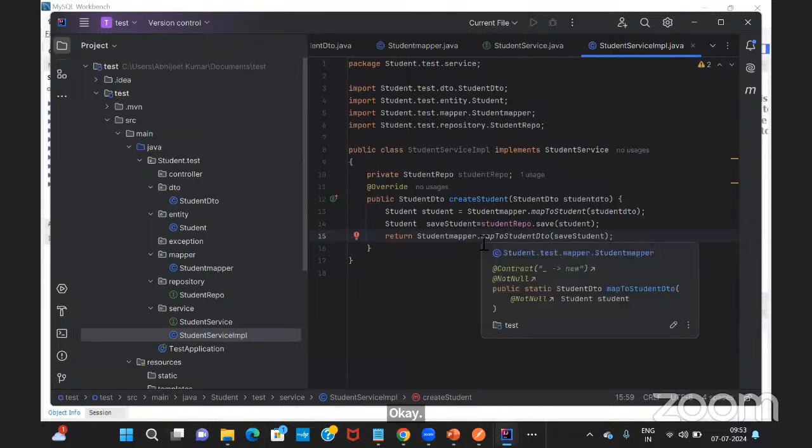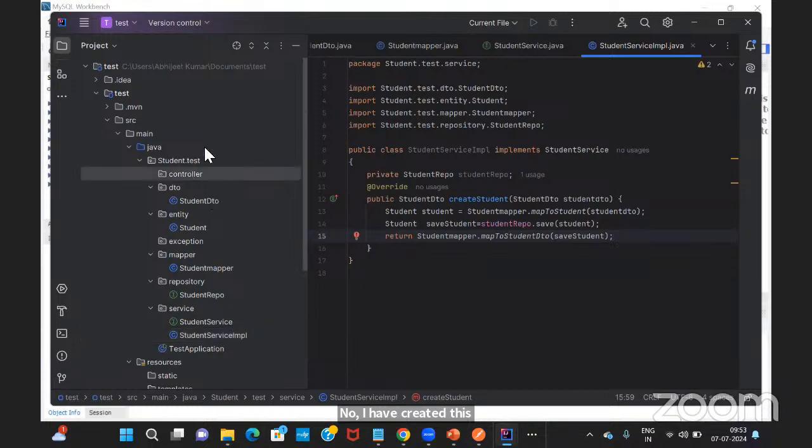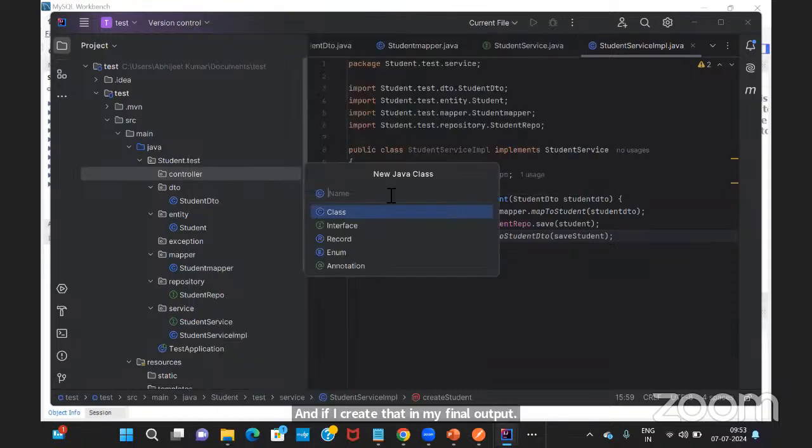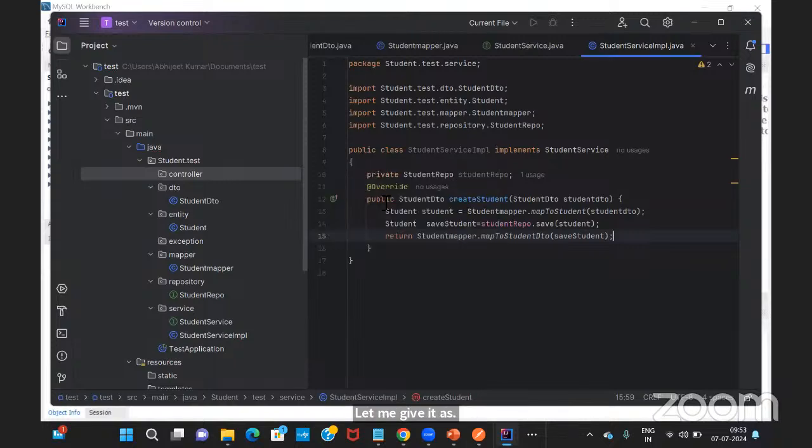Now I have to create a controller for this. That is a REST controller, so that my final output is available to us. Now, what should I give as the class name? Let me give it as student controller.